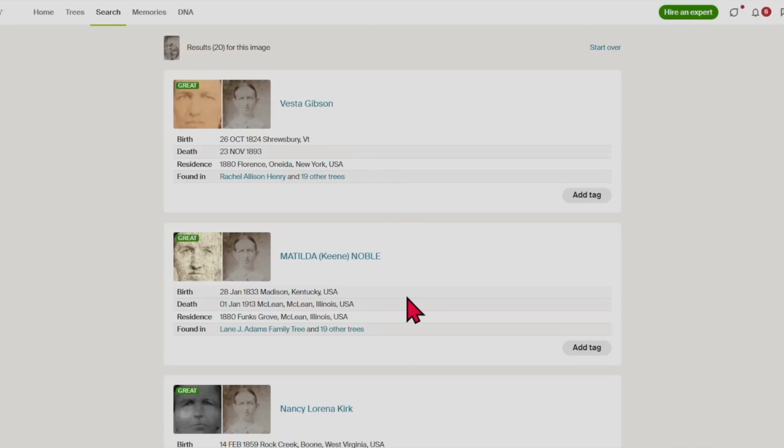Matilda Keene Noble, again, this is not her, though the surname Keene, I wonder if there's a match because there's some family resemblance here. Again, the woman on the left has that asymmetrical eye. I do have Keenes in the family tree along this side of the family, though they are not in Kentucky or Illinois. So I do wonder, perhaps there's a distant relationship here, maybe, but looking at not just the photograph, but looking at the woman's other information, this is not her.